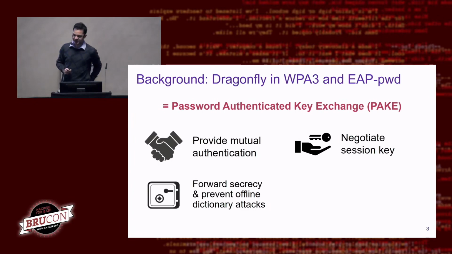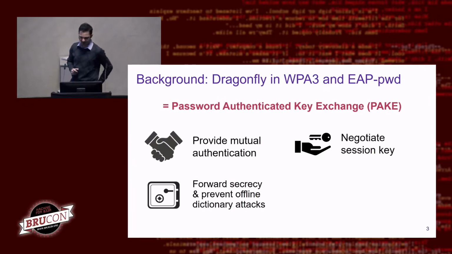And forward secrecy means that if you capture some network traffic now, and a year later I learn the password of the network, I cannot go back in time and decrypt the traffic I captured a year ago. While with WPA2 that is possible. With WPA2 I can collect someone's network traffic, and if I then later on learn the password, I can go back in time and decrypt the traffic. But with WPA3 that's not possible. So those are two very interesting properties, and they make WPA3 a much better choice and actually just a modern crypto protocol.